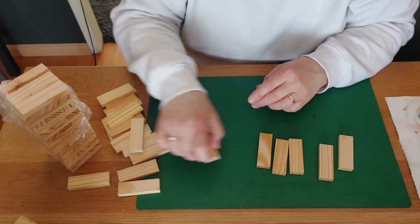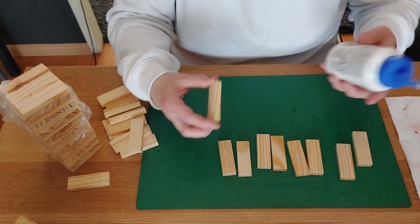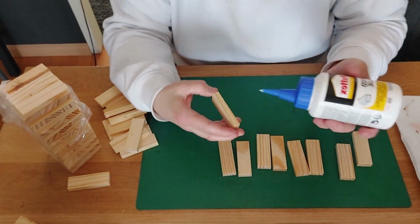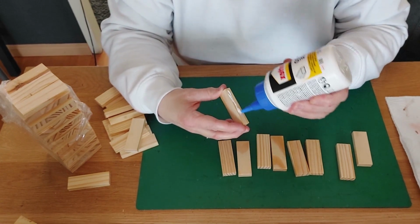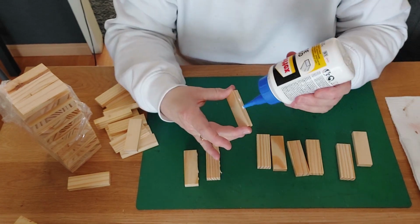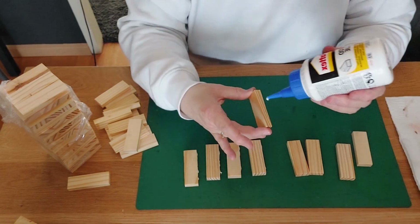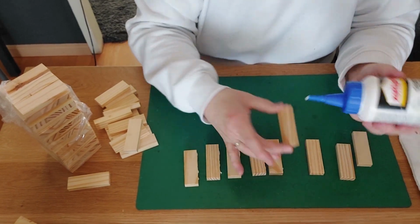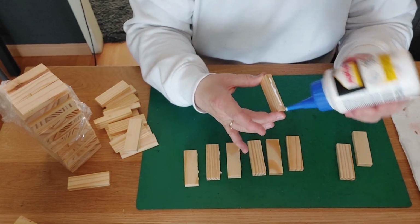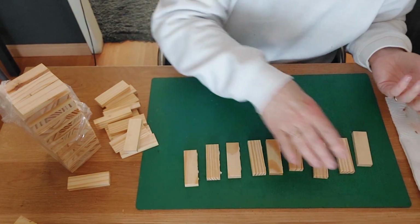4, 5, 6, 7, 8, 9. So we take 9 blocks and we do very easy. We are going to make some small lines again on 8 of them. And this is 2, number 3, number 4, number 5, and number 6, 7, and the last, of course, number 8. And then we're going to row them together again.